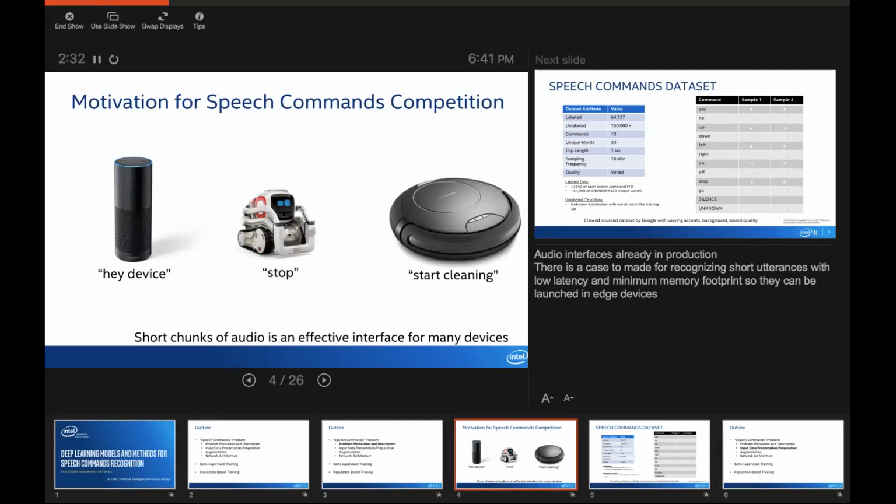And in this case, you really don't want to have a large latency, or you don't want to have a processor that's burning a lot of power, right? So if you have a small robot and you want it to stop, you don't want to say stop and then 5 seconds later it actually stops. Also, you don't want your speech recognition system to drain the robot's battery, right? So the speech commands problem specifically targets these kinds of applications.